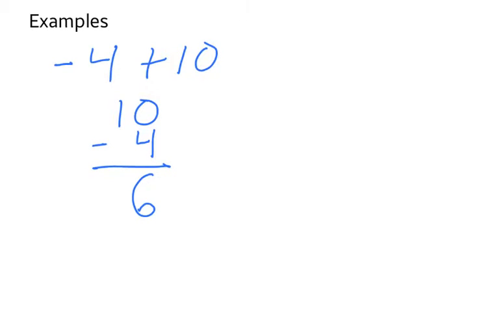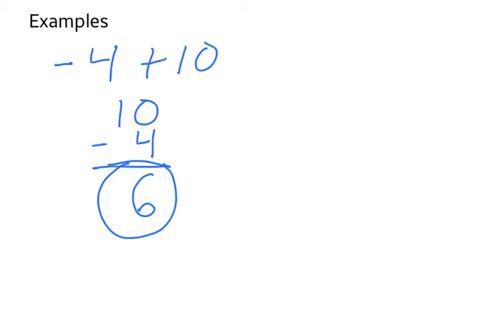So an example might be negative 4 plus 10. Now negative 4 is obviously a negative number, and then positive 10 is positive, so we have different signs. What we need to do then is different signs, difference. So I'm going to actually subtract these two numbers, and I'm going to start with the largest number here, which is 10, and subtract 4, and that gives me 6. Now, in order to get my answer, I need to pay attention to which number, either the 4 or the 10, has a larger absolute value, or the farthest away from 0 on a number line. And in this case, 10 is farther away from 0 on a number line, so that means my answer is going to be positive 6.